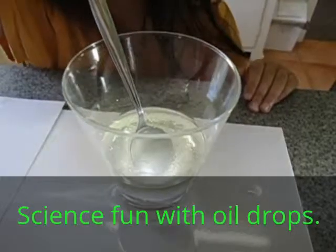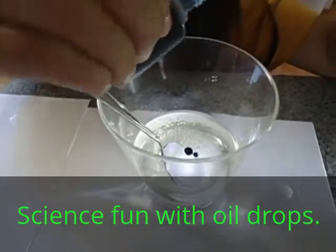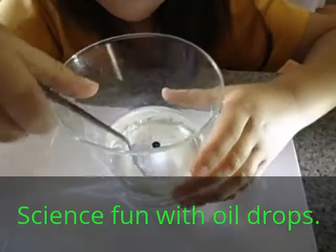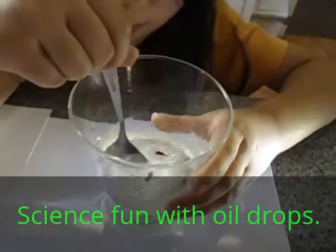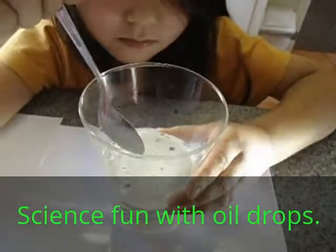Can I pour it? Just put 2 drops only. A couple of drops. Uh-oh, that's enough, I think. That's enough. That was 2. Now give it a stir up and see what happens. A bit more stirring.